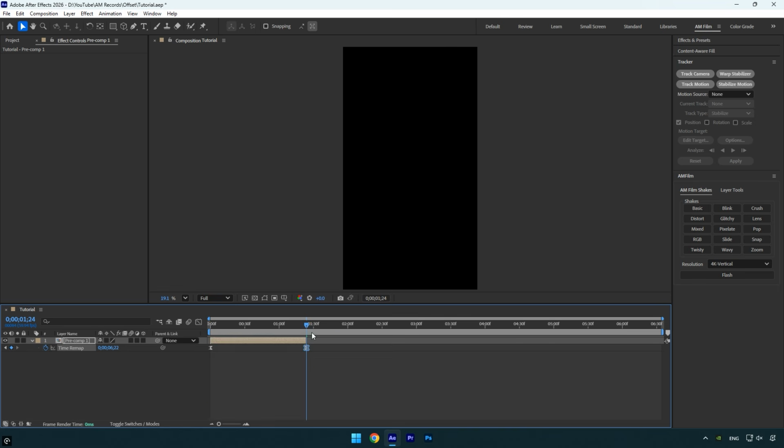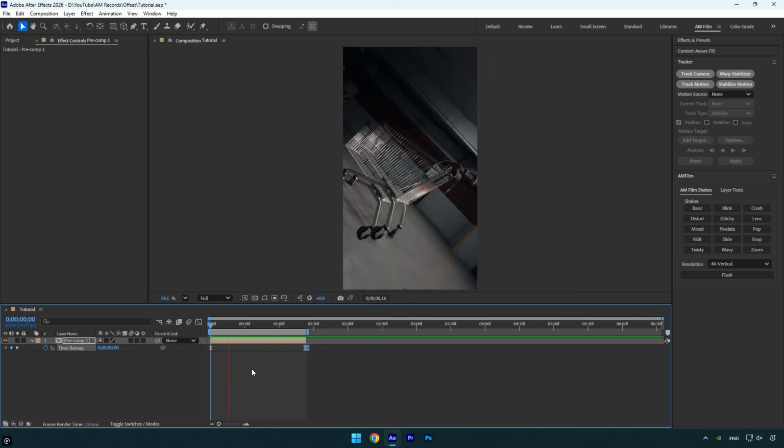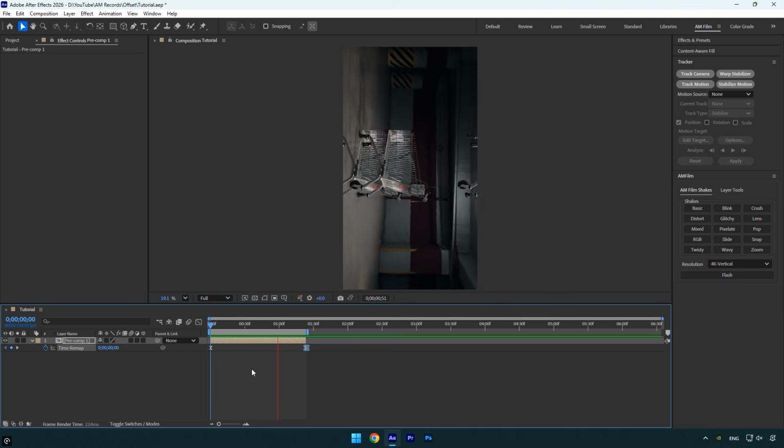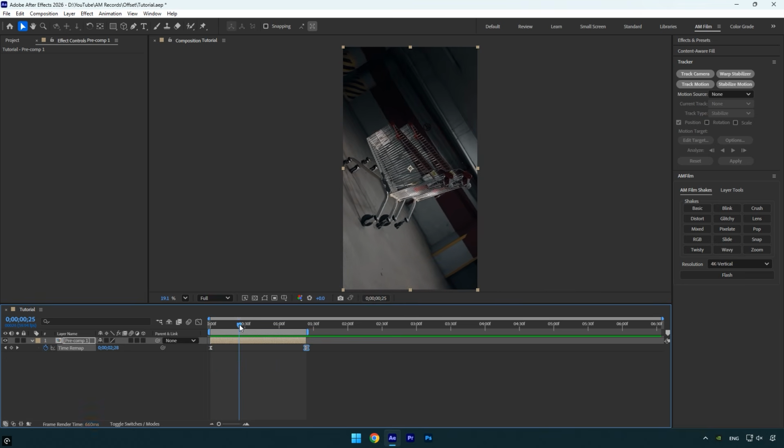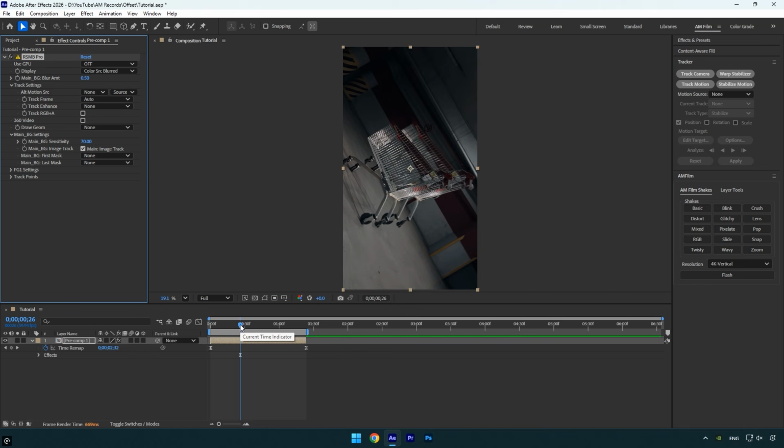Let's preview it again. With the speed ramp applied, the effect already looks amazing. To enhance it even more, add motion blur. I like to use RSMB Pro because it's less laggy while editing. If you don't have it, you can use CC Force Motion Blur. It can look even better in some cases, but it's heavier and can slow down your preview. For this tutorial, I'll use RSMB Pro. Set the blur amount to 0.7. Next enable GPU acceleration, and increase the sensitivity to 100% for a strong and clean motion blur result.